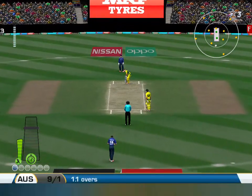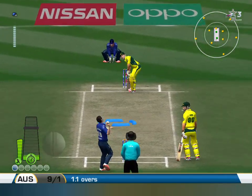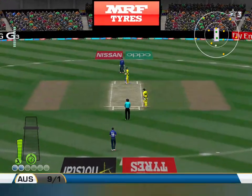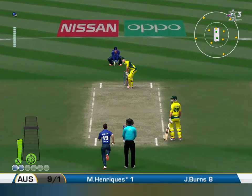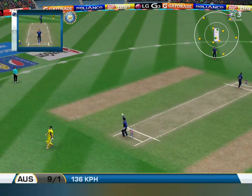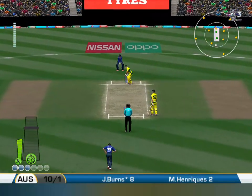That must be close. Well, that's hurt. And you can see that that's hurt him. They don't want to show it, the batsmen, but I reckon the bruise will come up. He's just got to get on with it. Rub it and get on with it. I think he was easily back in the crease there. It's just one there. Burns facing.